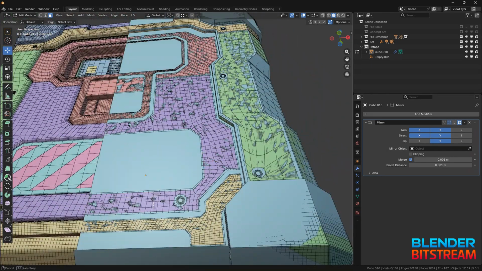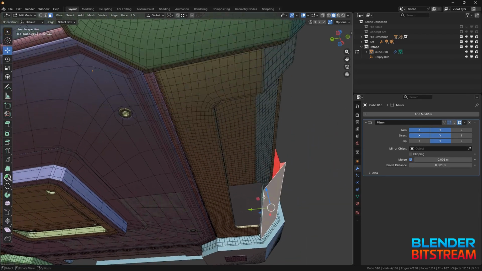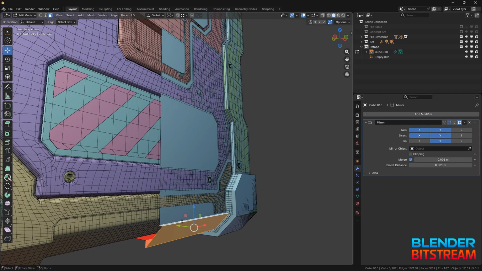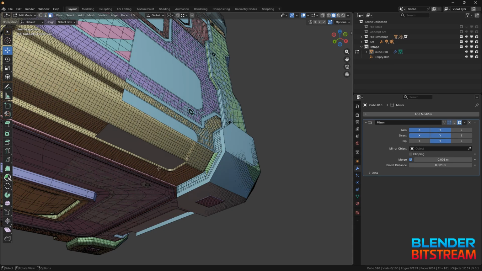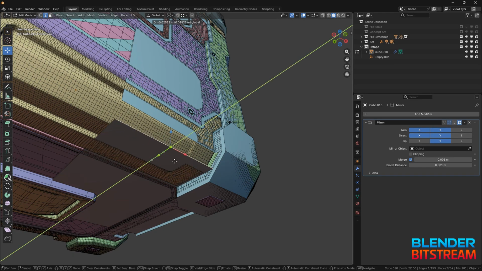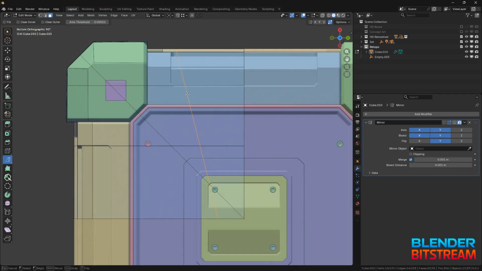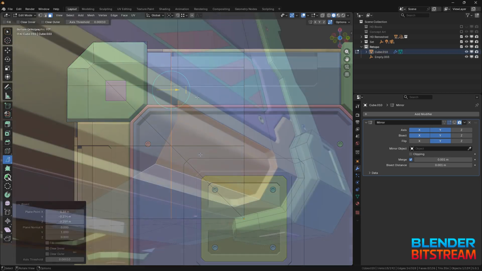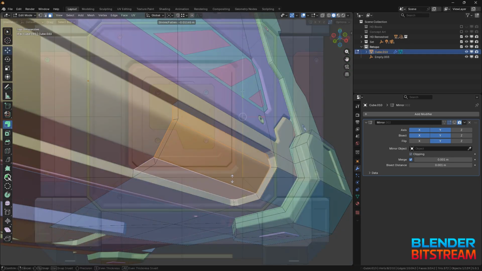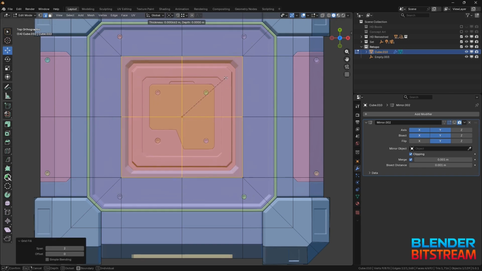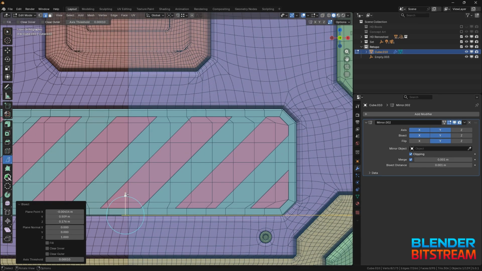Details that take priority are areas of the mesh that will need to parallax, like these insets on the base of the object. Of course, it will depend on your poly budget. If the limit is lean, then insets like this will have to be handled with the mapping alone. Don't worry too much about n-gons at this point. You mainly just want to get the shape as close as you can within the poly constraints that you have set.